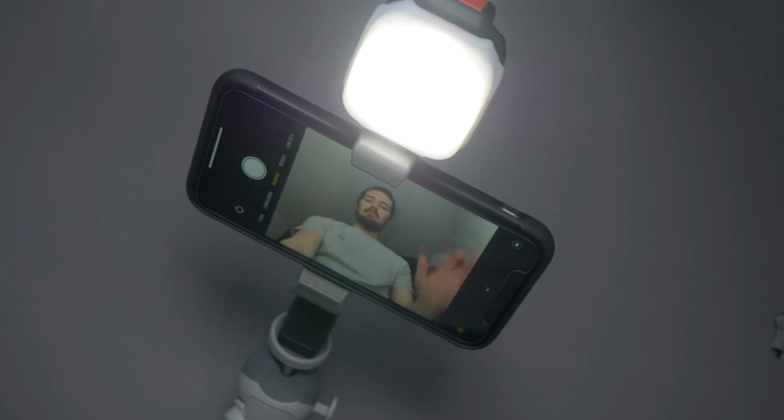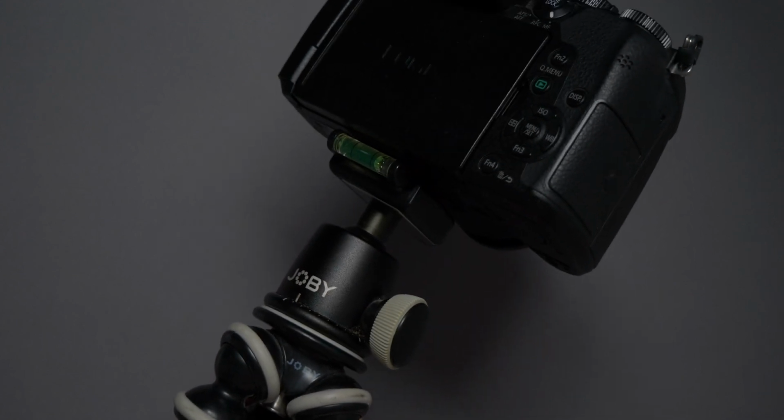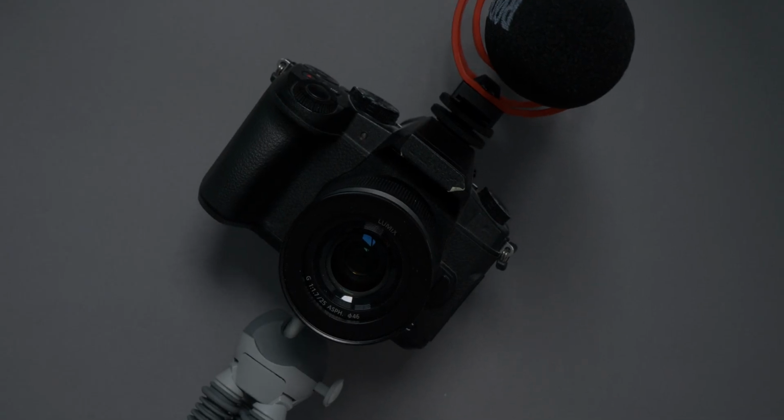If a flexible tripod is what you need and you're shooting either mobile or a point and shoot camera, then I would definitely recommend considering the Podzilla. If you're shooting something heavier, you may need to stick with the beefier GorillaPod unless you're happy with the trade-offs that the Podzilla offers in terms of the ball head.